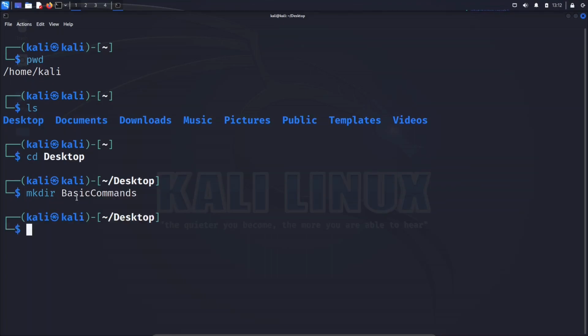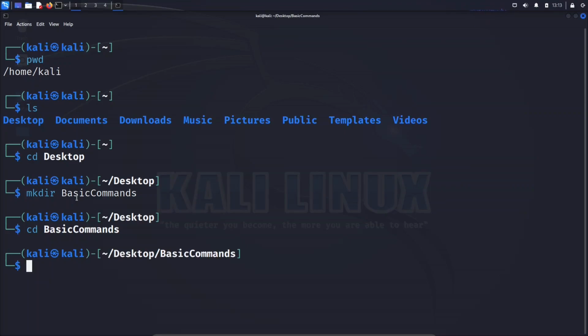and press enter. So now again, let's go into that basic commands folder, and how we will do it is cd and then basic commands. If I want to autocomplete this whole command, I can press tab, and what tab will do is help us to autofill the folder name, and it will save our time, and it will also reduce the risk of typos and making any mistake. So press enter, and we will be moved into the basic commands folder right now.